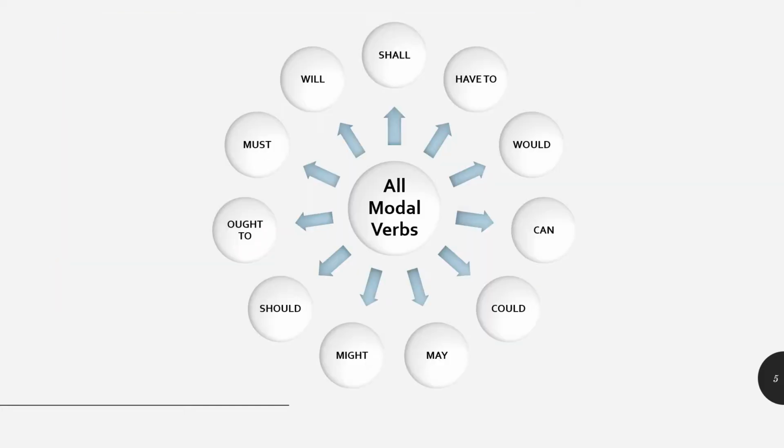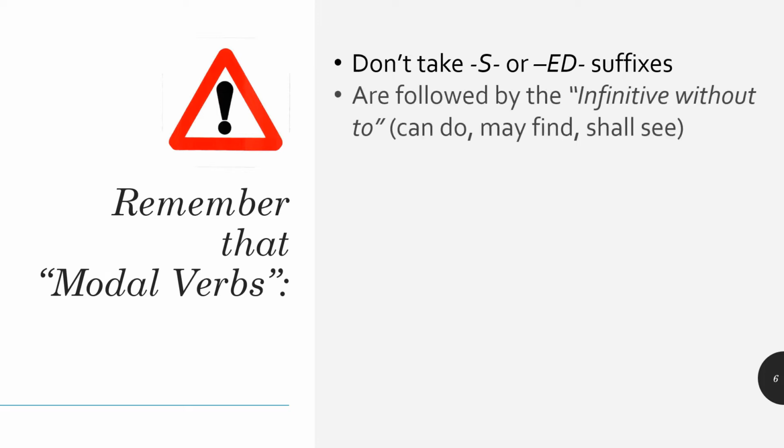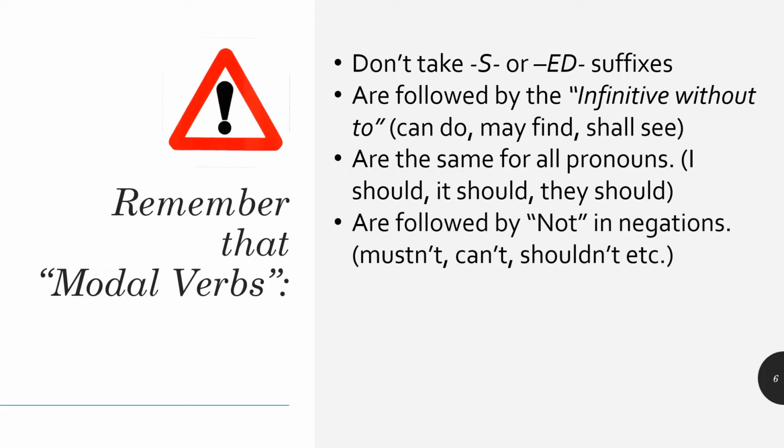There are some basic rules for modal verbs. We should remember that modal verbs don't take s or ed suffixes. They are followed by the infinitive without to: can do, may find, shall see. They are the same for all pronouns: I should, it should, they should, and they are followed by not in negations: mustn't, can't, shouldn't, etc.